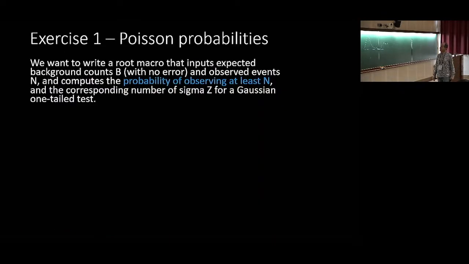So Poisson data. We want to write, but it's already written, it's there, but we will just look at it and maybe run it for a few examples. A ROOT macro that inputs expected background counts. In a counting experiment, you expect a certain background from the null hypothesis with no uncertainty. So you assume that you know the background precisely, okay? Infinite precision. And you have an observation, a certain number of events, n, and we assume that you are looking for a process on top of the background. So there is no interference between background and signal, so you observe an excess of events if you have a signal, and you don't expect to see an excess of events if there is no signal. So the background should be the mean of the Poisson in that case.